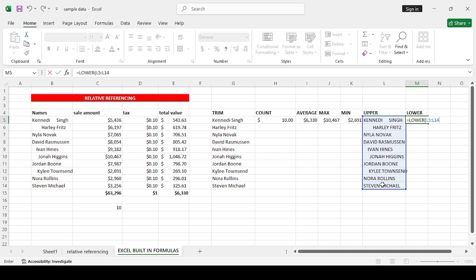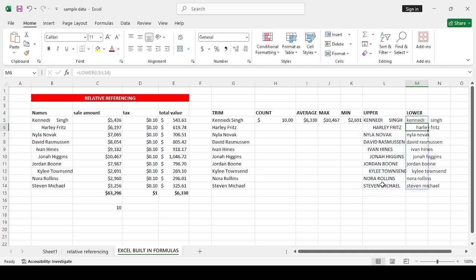L14, okay, correct. So do this. So we can see how it works now. It's basically built-in functions we have in Excel.